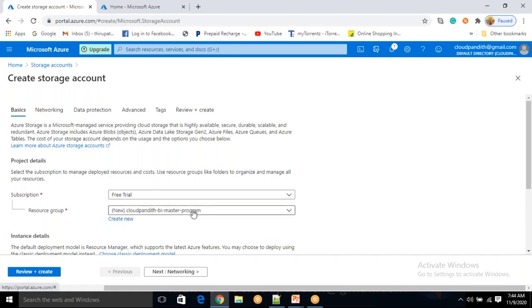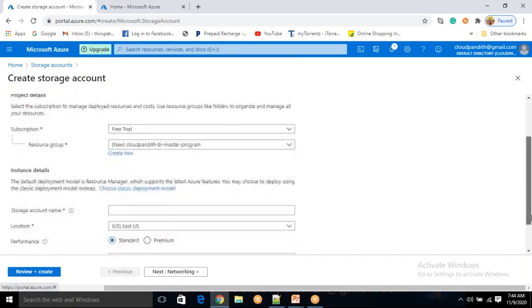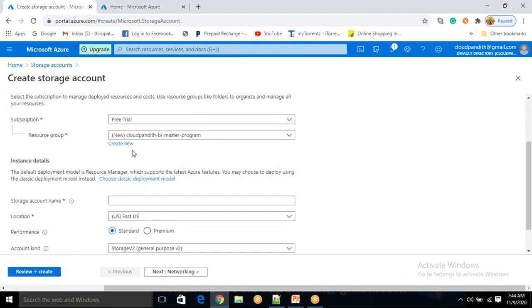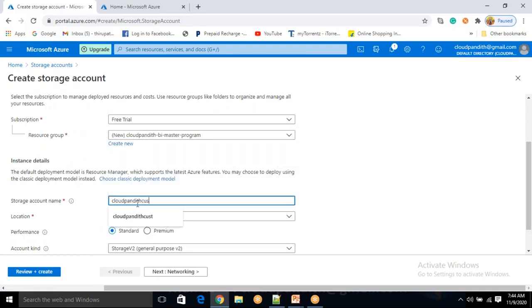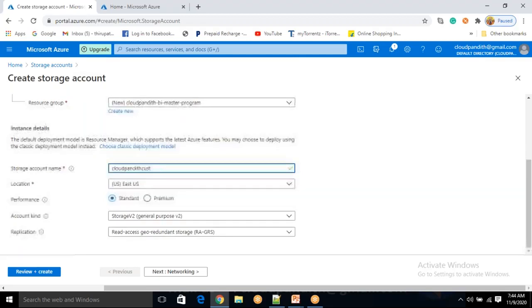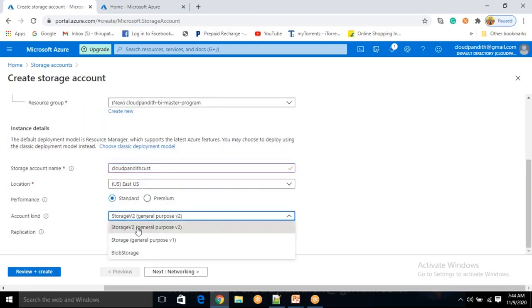So this is how you are going to create the resource group. You can go to resource group and create it, or you can create it directly here. So storage account name, I will say cloud funded first. Okay, in East US, we know standard means HDD, premium means SSD, storage V2 we discussed. What things you will get: data lake storage Gen 2 extra you will get here. Here you will get all the things except data lake storage Gen 2. Here you will get only blob storage, you will not get file store, queues, tables, all those things.